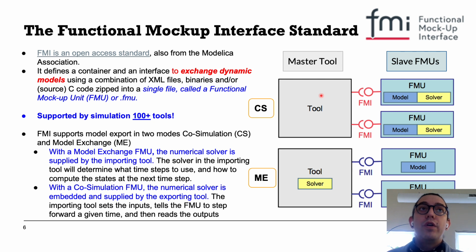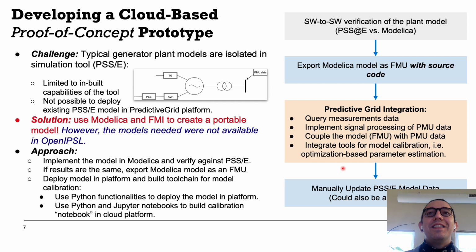In this work, we are using the co-simulation version. So, having explained the modeling and simulation technologies that we are going to use for this deployment, let me explain now what is the challenge. First, all of the models that are used by Dominion Energy and many other utilities are isolated. They're inside of PSSE. This limits the models to the capabilities of the tool.